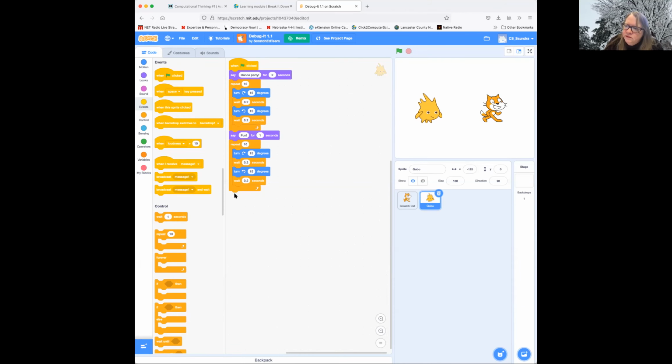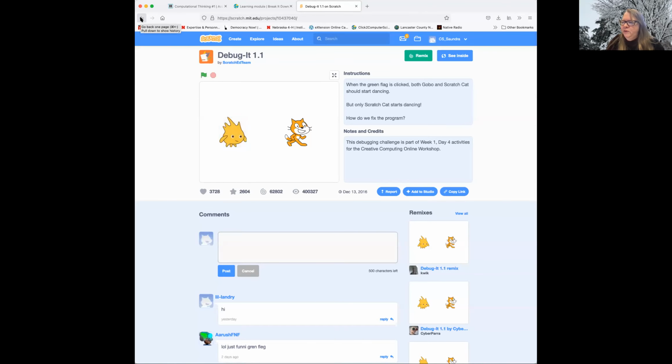And then it put this loop down at the bottom, which I want to make sure. So shall we see if it works? Now they're both dancing. We could go and make it really fancy and make them dance better, but this is the point that we want the kids to get to, and to be able to do that on their own.